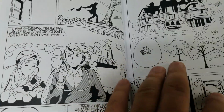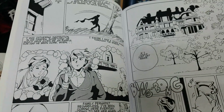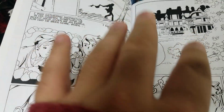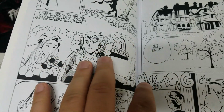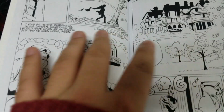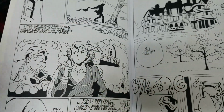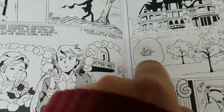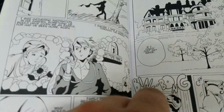And I gotta say, I don't read much manga. I've only read Junji Ito horror mangas. I've read probably like 5 or 6 of his horror mangas, and I feel a lot of manga influence on this book. First of all, in the black and white style, I really like that. I prefer for a comic with this sort of tone for it to be black and white. And also with the word bubbles, that's something I like with the mangas I have read, is that they do these giant word bubbles. I just love giant word bubbles. It has 6 words in there in one giant word bubble. I just like that style.